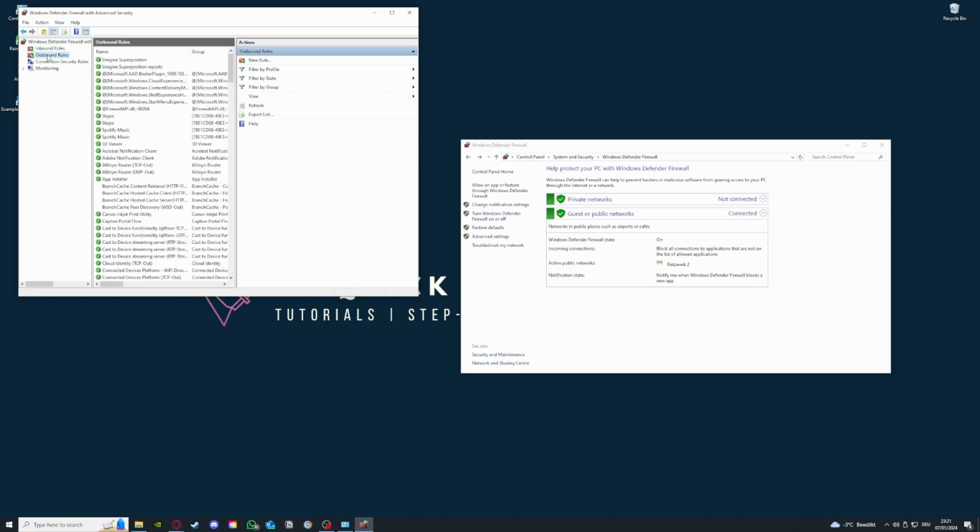I don't have a firewall except for Windows Defender, so I can't show you how you can exclude a program from your firewall. Basically you have to play around here.